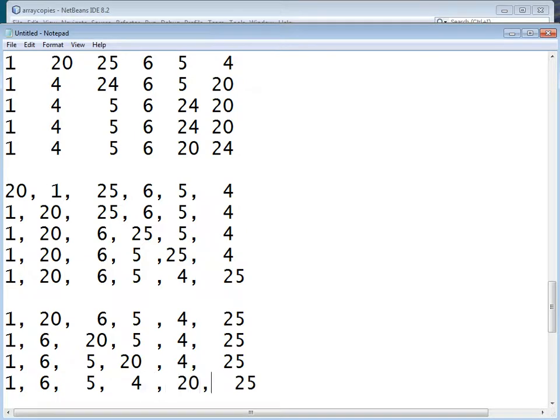I've messed up something, but I don't care. All right, they're like that. Now we know that these two are correct. We do the same process again, pushing up the highest value. 6 winds up there. Then we do the whole process again, pushing up the next higher value. 5 winds up there. Do it again, pushing up the next highest value. 4 winds up there, and by then we're done.